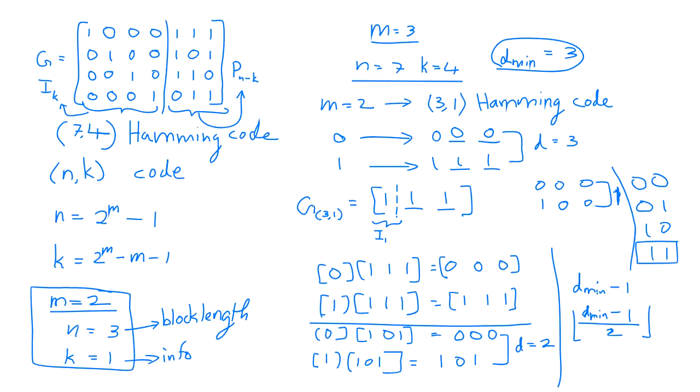So this is the number of errors that can be detected, and this is the number of errors that can be corrected. So the number of errors that can be detected and corrected depends on d min. If we want more errors to be detected and corrected, that means we have to design a code word or a coding system for which the minimum Hamming distance d min is higher. So for the Hamming code, that is the limit. That is the possible combination.